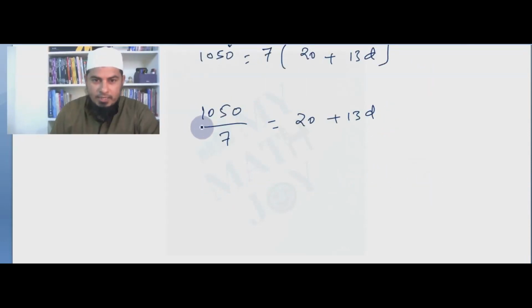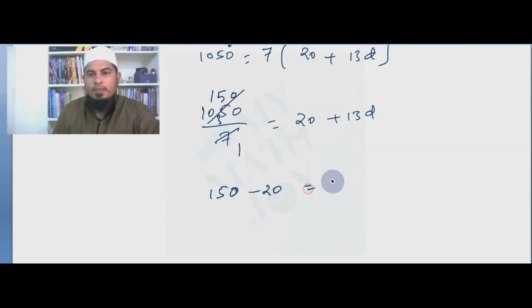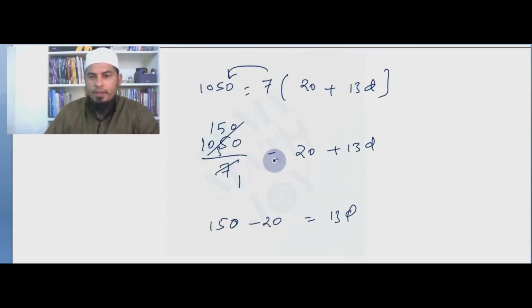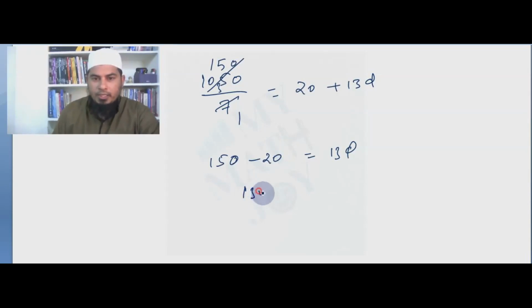Then you can cancel this 7 1 7 1 7. You got it, 35 left, 5 0 150, and 20 is transposed to the left, minus 20 and 30d. All the steps whenever d is calculated in the Sn formula will be the same. You need to first transpose this n number after cancellation in the denominator, then the a value to the left in this fashion. You get 130 over 13 is d. If you cancel exactly, you will get 10 as the d. You got d is 10.